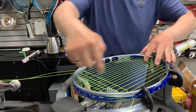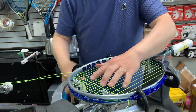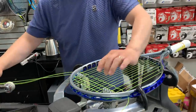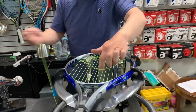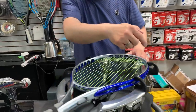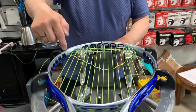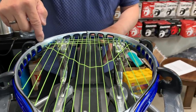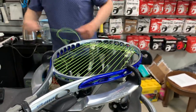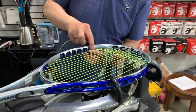So I would tie off this side, tie off the other side, cut off what I had left, start it from the top and go top down. That's what I would do. If your short side was on the wrong side, it would be on the other side. So if you ended here on the short side, it wouldn't work for this racket. So you would have to cut it and take the other half and do a two-piece string job on that one.